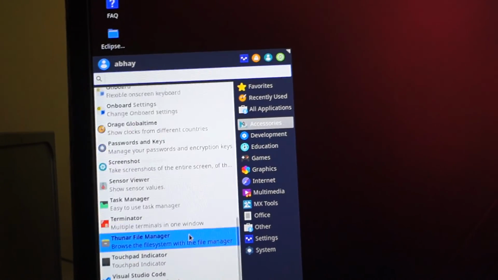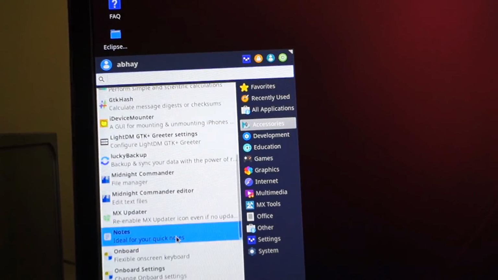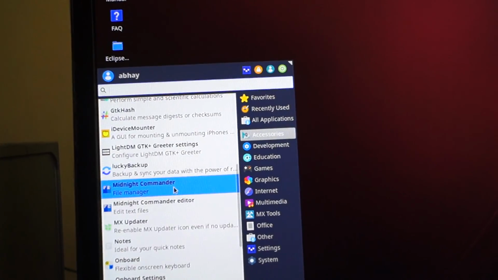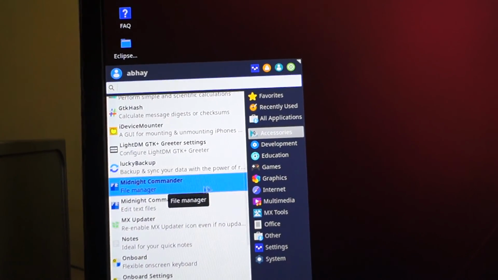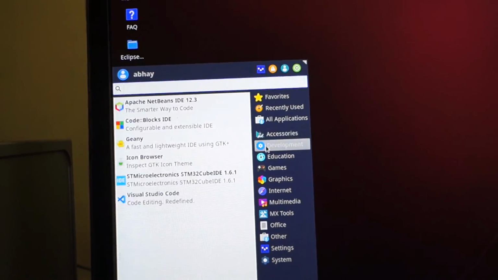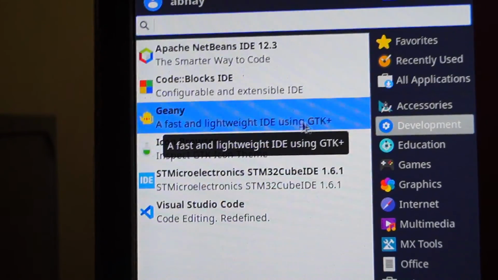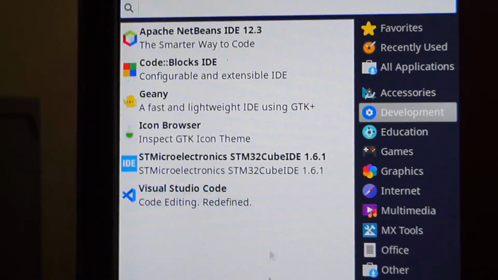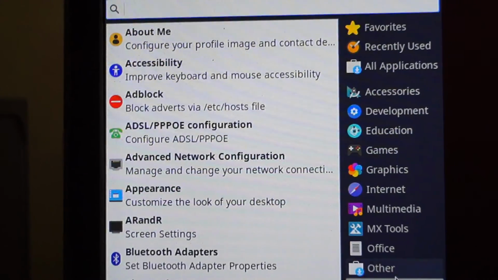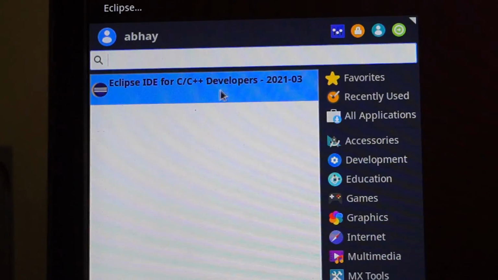They have installed Thunar, and it also comes with Midnight Commander file manager. The standard stock one comes with Geany IDE, but I'd like to use Eclipse, so I have installed Eclipse IDE.